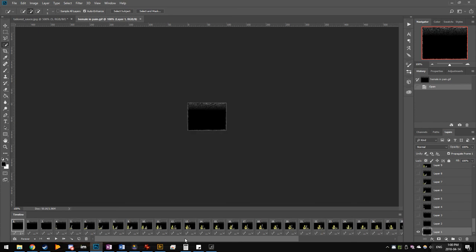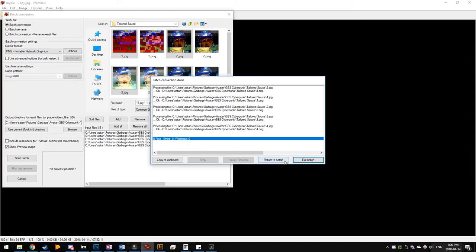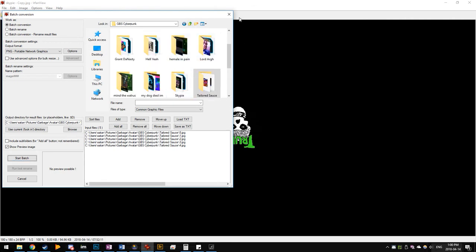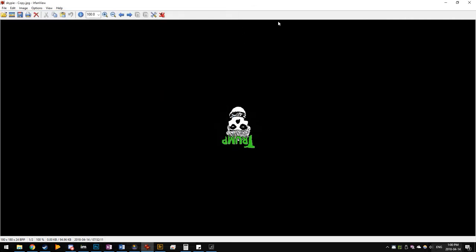So there's our first 5 frames, and then we're going to use this program called View, because Photoshop tries to kind of fix the JPEG when you import it. So this takes the JPEG in as rough as possible, and then we save it out to PNG so that all the pixels are exactly where we want them.